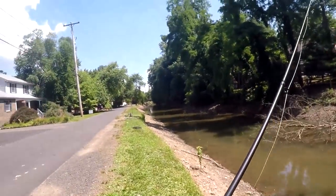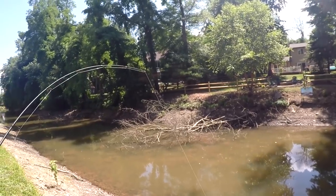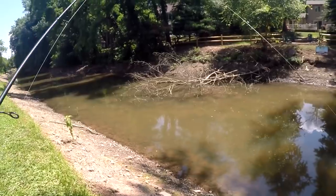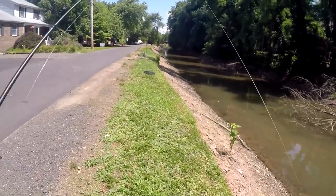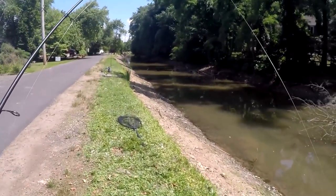This spot that I picked, I'm using 6-pound test line with this line too. This spot that I picked is brutal. But I mean, this is the only spot that got a carp. The carp are not dumb. They know this is a good spot. That's why they stay around here. Perfect for cutting my line.